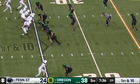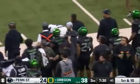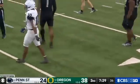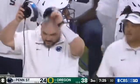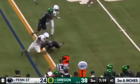Nick Singleton in the backfield with Drew Aller. He's going to sidearm it over to Nick on the run. And he makes a nice play out of it. Let's check in with Jenny. Yeah, Kaytron Allen fell on that ankle, limped off the field, sat on the bench for a bit before a trainer told him to go into the injury tent. He spent about 2 minutes in there where they retaped his left ankle. Guys, he came out running. He's good to go. Okay, got the helmet on, the chin strap tight.